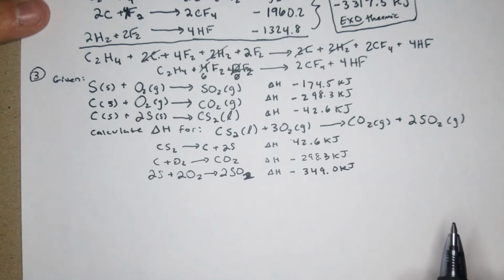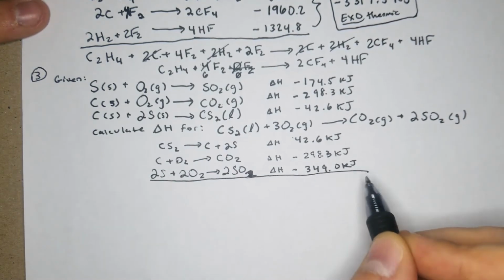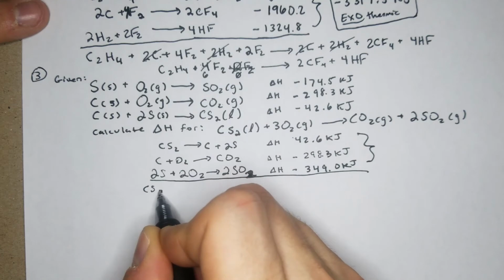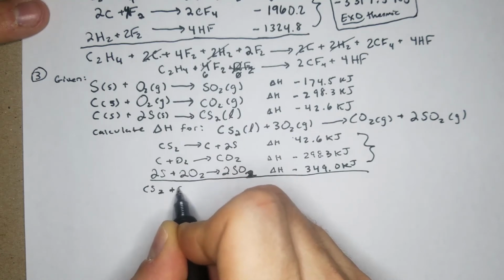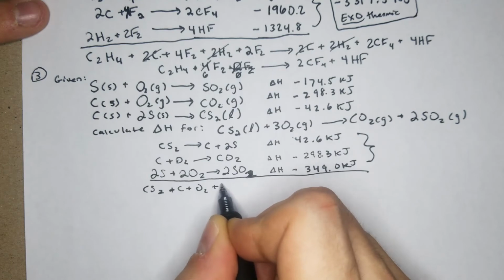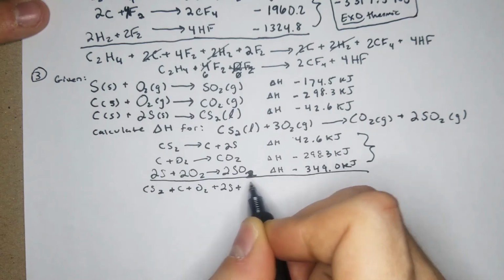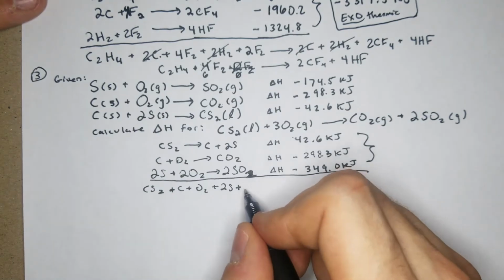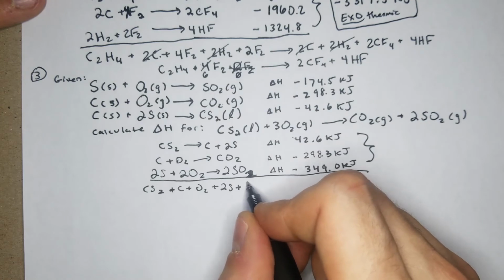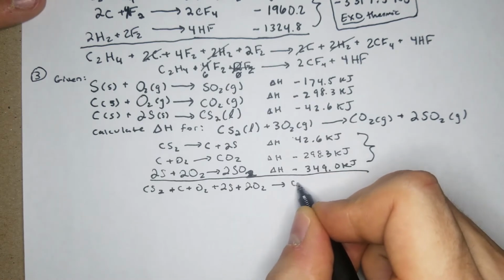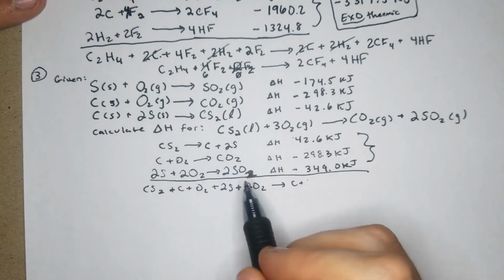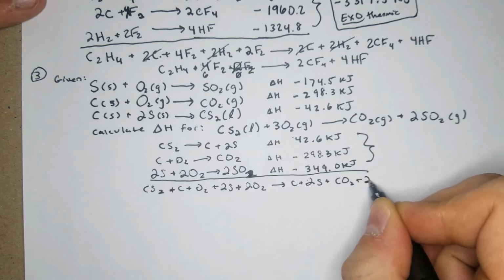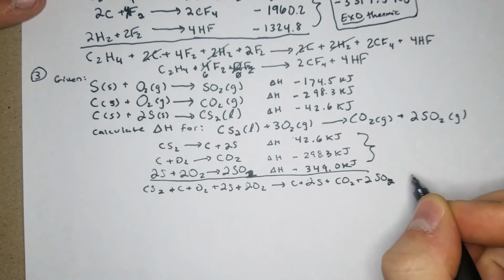All right, cool. So we're closing in on this. Now we just make the sum. So we have CS2 plus C plus O2 plus 2S plus 2O2. There's a few ways to do it. You can do it out this way, which I already started, so I probably should finish it, or you can simply use these equations and compare them, which will save you about a minute. If you're well practiced on it, it shouldn't be very risky to just do it that way.